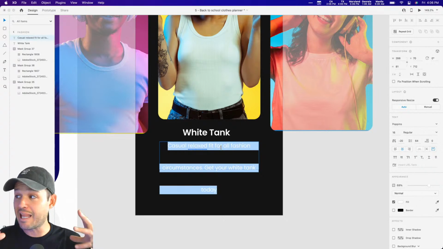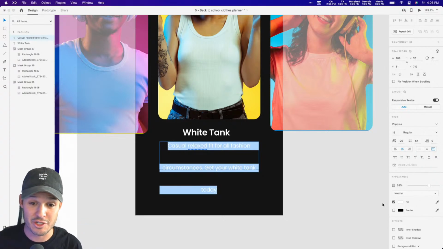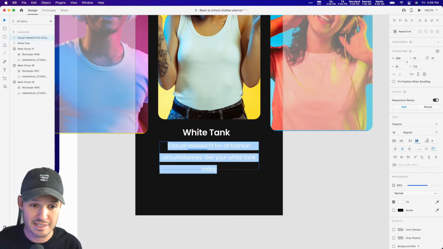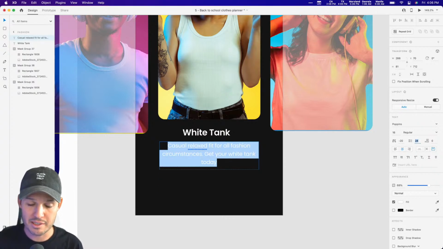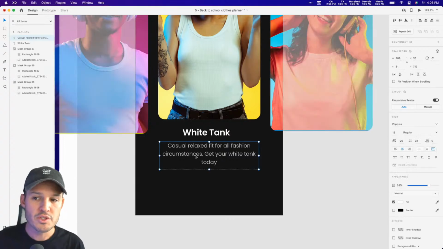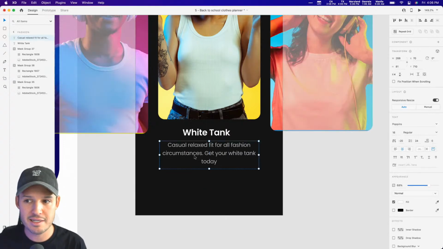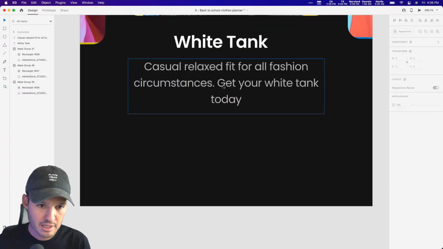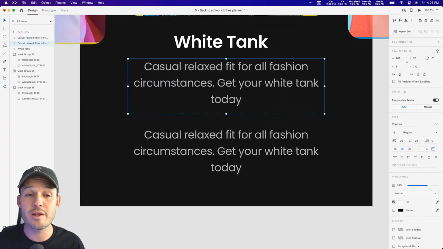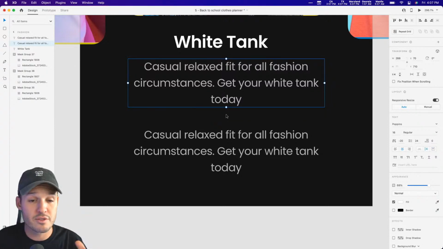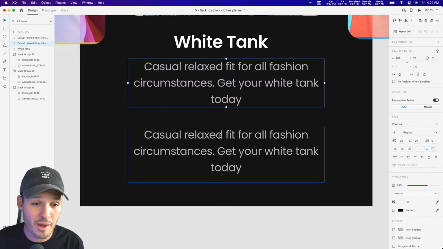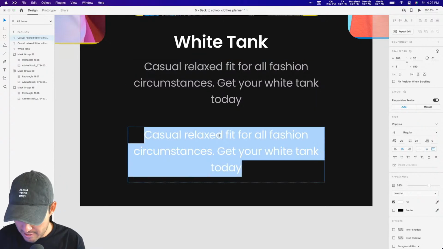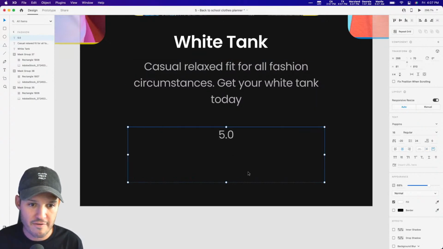Okay, so the line height is just insane on this, so we got to fix that really quickly. Let's just go in here. It's at 64. Let's just drop it down to something like 24. Okay, cool. So now we have a little bit of text here, and then let's do something really fast. Let's do a rating, right? What's great about text boxes is you can just double click on the bottom, and it's just going to contract all the way up and hug it nicely. Let's do this look has a 5.0.